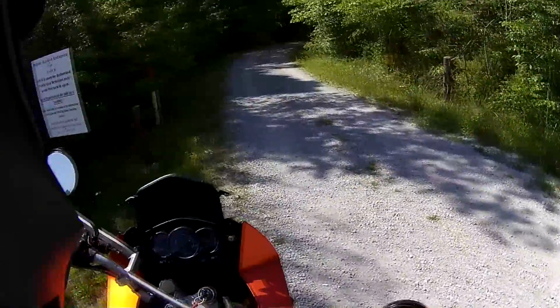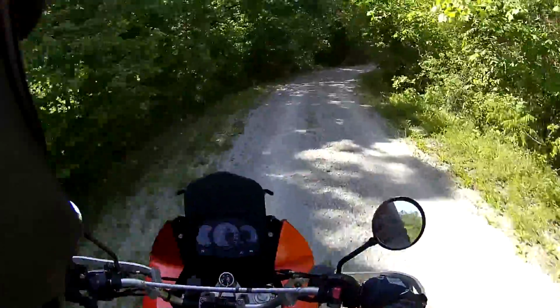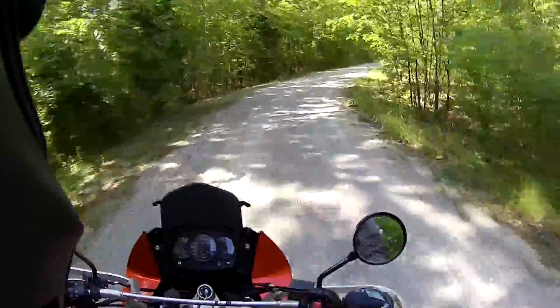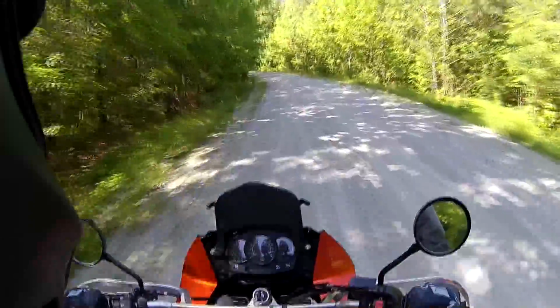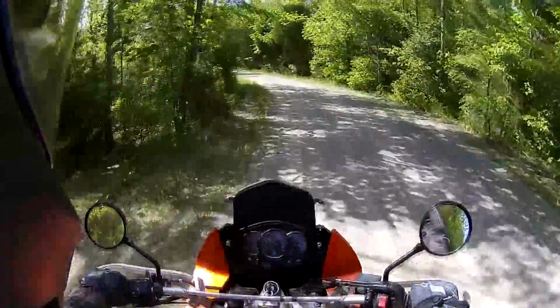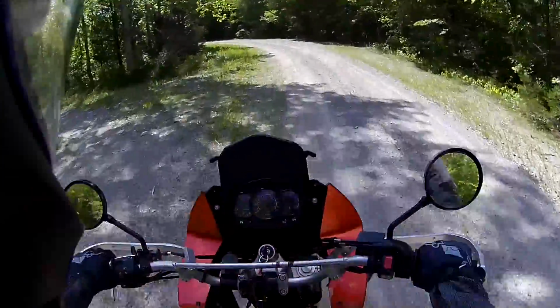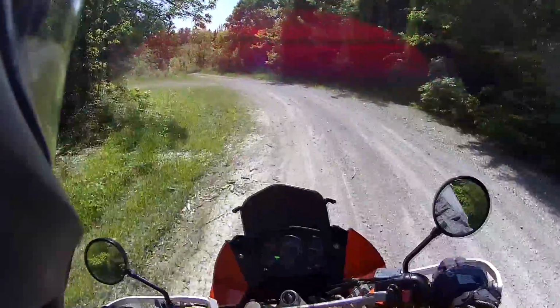Now this is the route you have to use. If you're on a motorcycle like me, until you actually get back to the actual area, the gravel is really sketchy at best. It continues for about maybe 2 miles into the woods. Alright, so we have finally hit the end of that awful gravel road. And we're about to actually enter into what I call the fun areas.